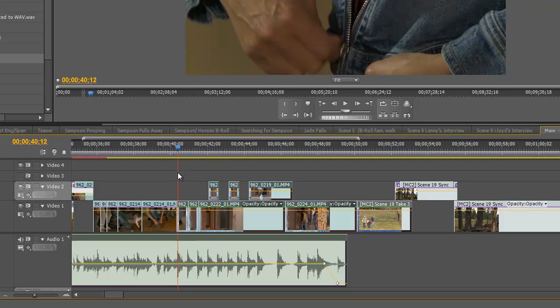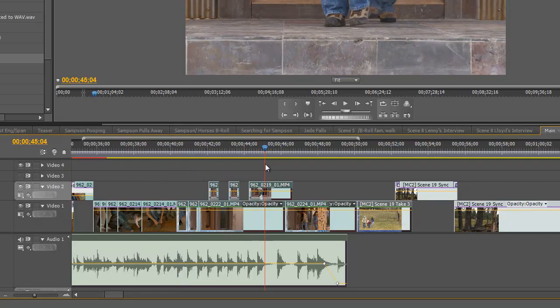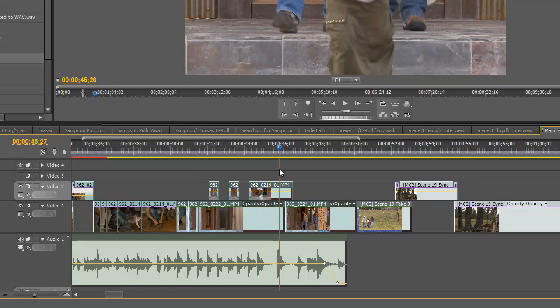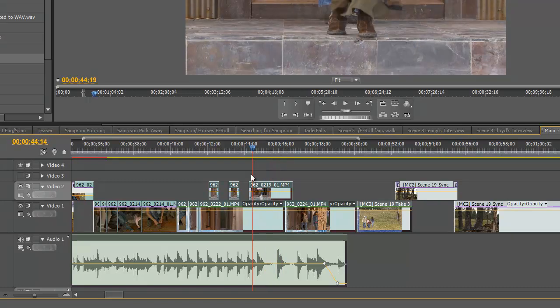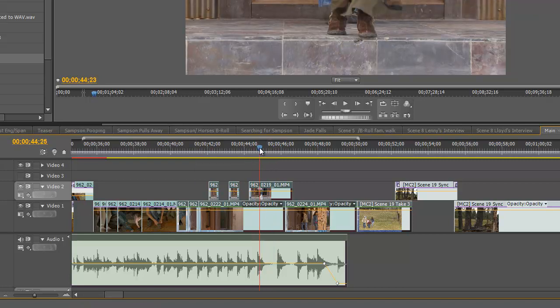You got these, I don't know, 6, 7, 8 cuts, and then right in the middle here, you even have this little girl jumping up and down, synchronized to the music as well. So this whole thing took a lot of time to just make sure that it's fine-tuned. It's pretty much almost frame perfect, if you can ever achieve that. And especially even with the hopping here, since it had to be time remapped a little bit to make sure that the hop worked in sync with the music.